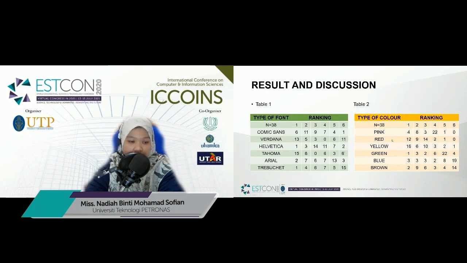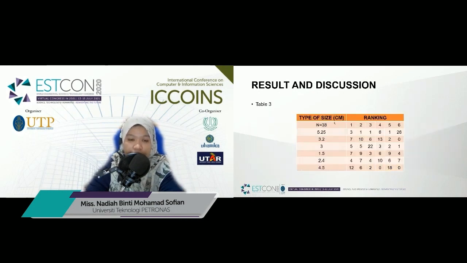The next table shows the result for the type of colors. The 6 colors were chosen based on the literature review. It was also suggested to use a Munsell system color notation. So table 2 shows the preferred color based on the online survey that required the participant to rank according to 1 equals to most preferable, while 6 equals to least preferable based on the background color with a dark font color black. The preferred color with a dark font color is yellow, while the least preferred color is green.